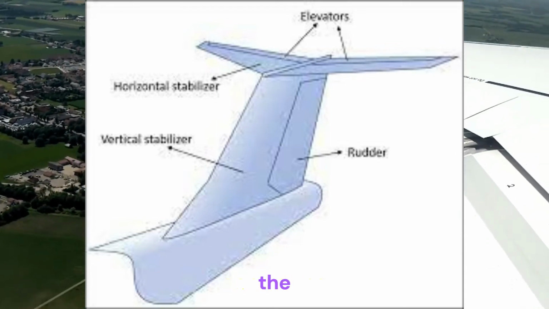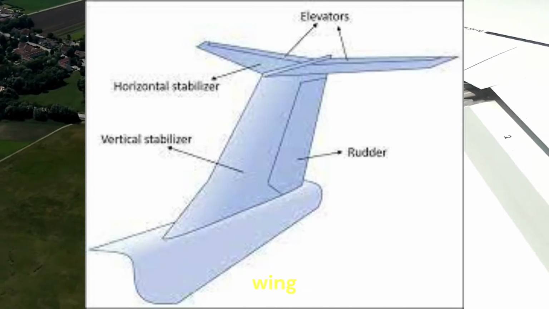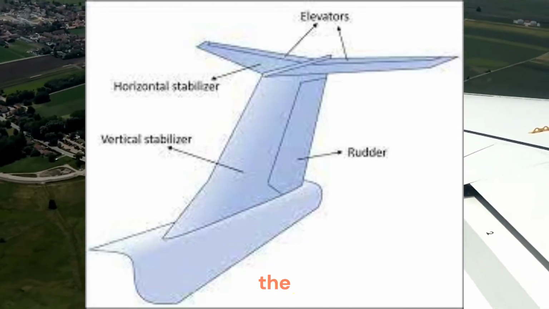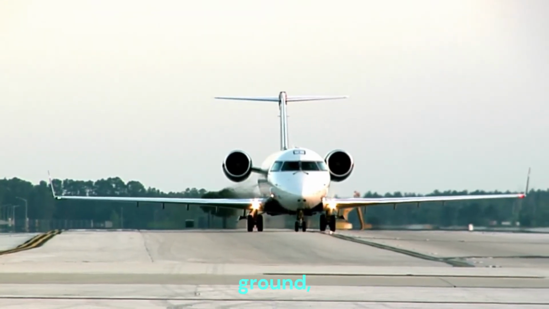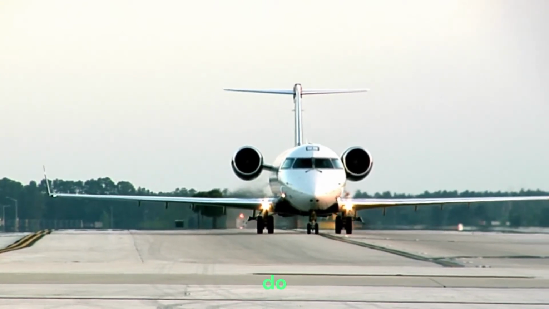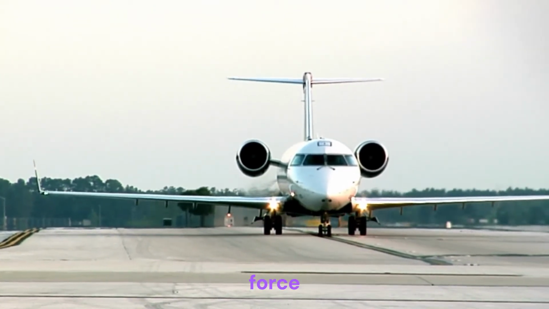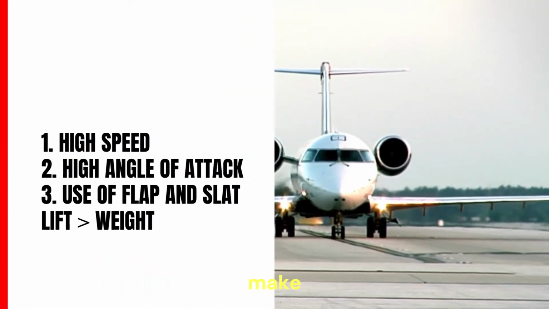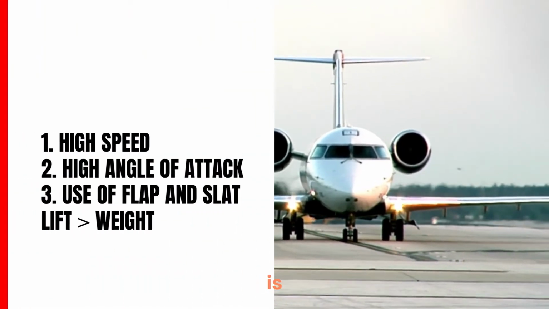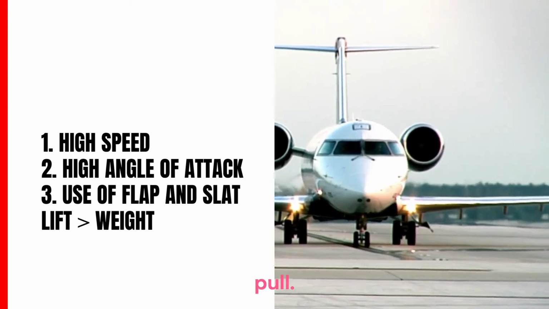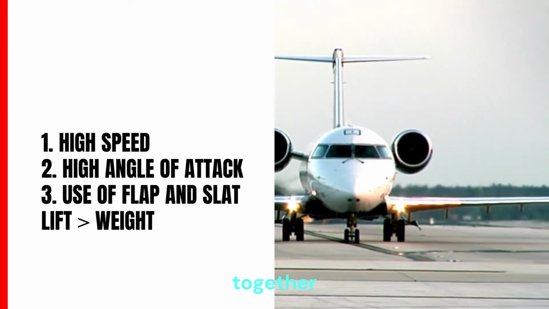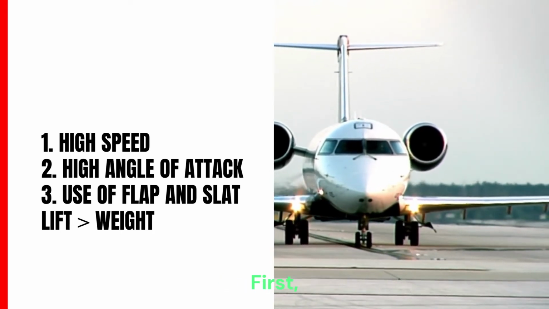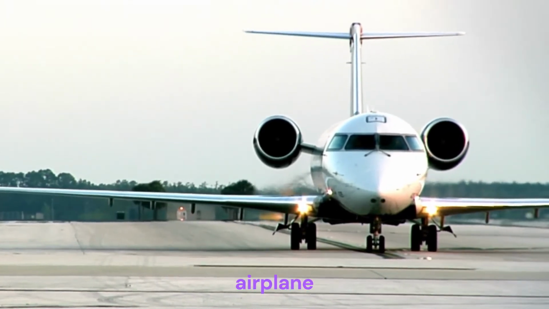Now, let's get into the most interesting part of the video: controlling the aircraft using these simple wing attachments. Let's start with the takeoff part of the flight. To get the airplane to take off from the ground, what you have to do is increase the lift force using various techniques and make sure that this force is more than the gravitational pull. Pilots apply all of the three lift increase techniques together for a successful takeoff.